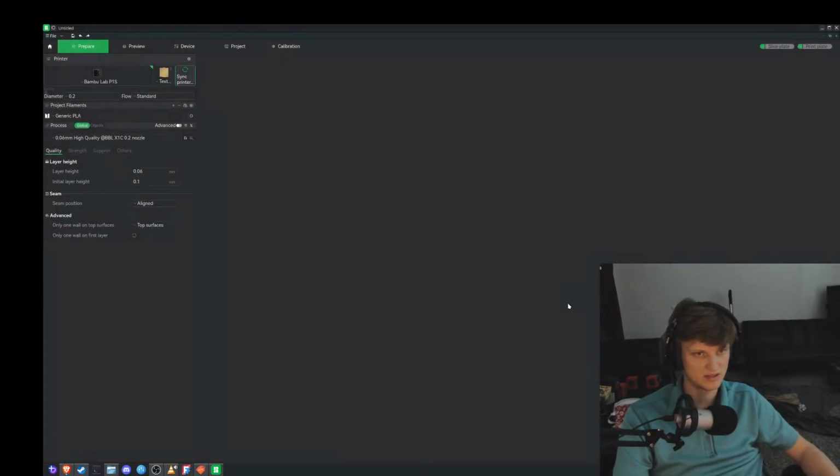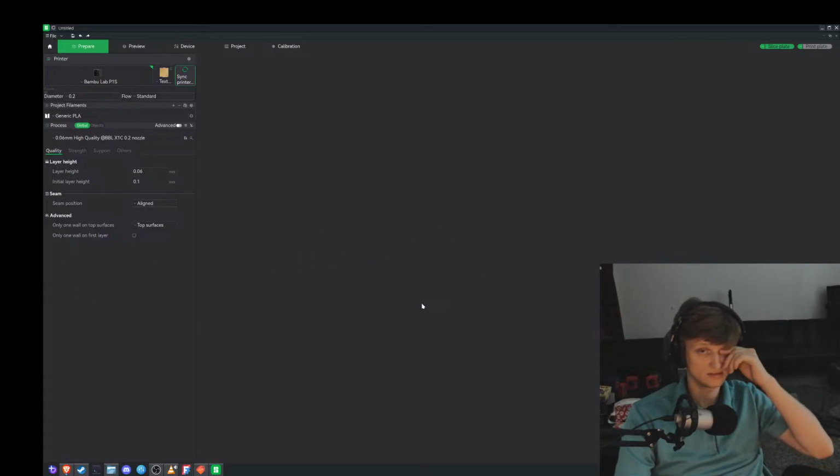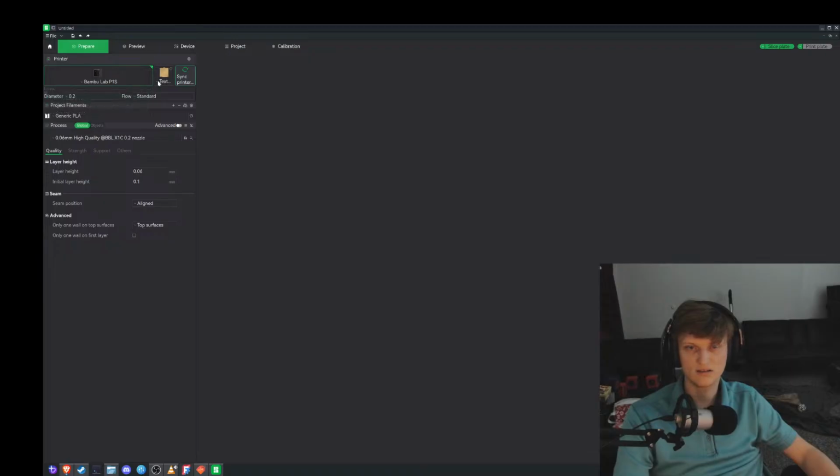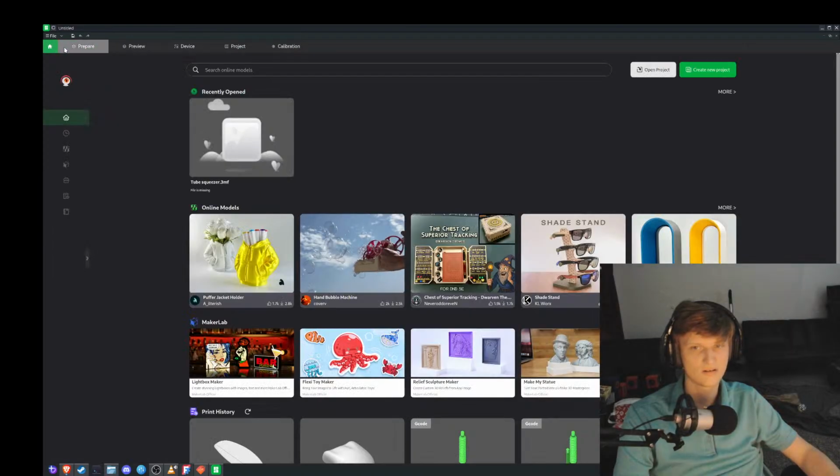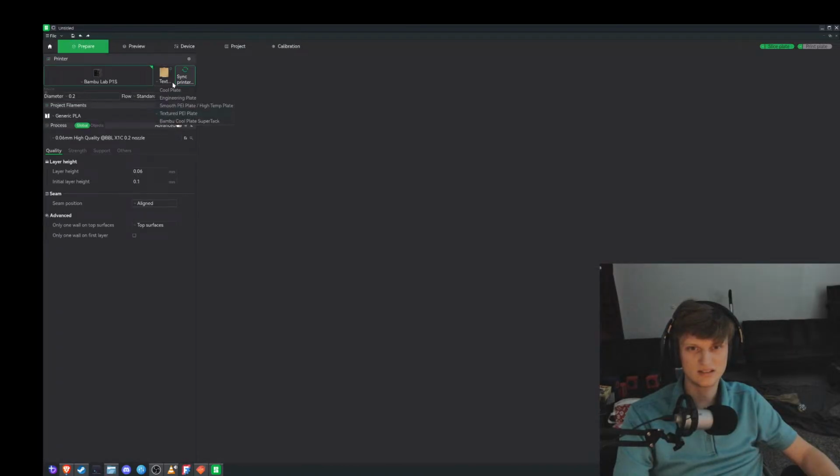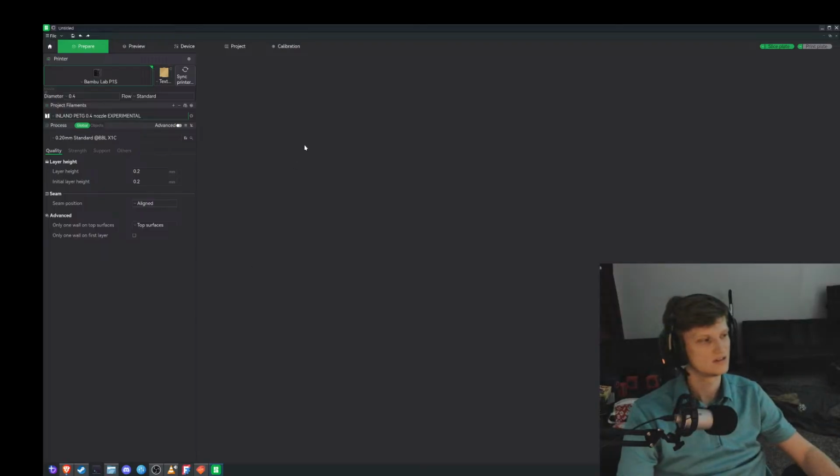I don't care. Plate name is whatever. I don't see squat. What is going on? Also, it's not letting me see anything about my stuff. It doesn't pull in. Oh wait, there we go. It does pull in my settings.